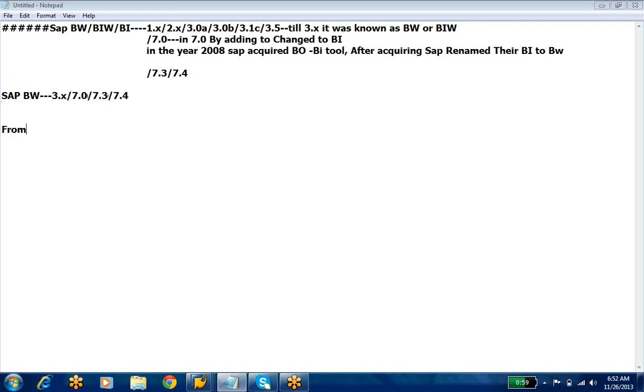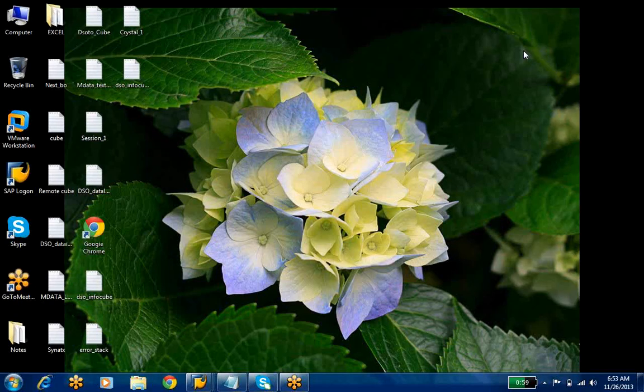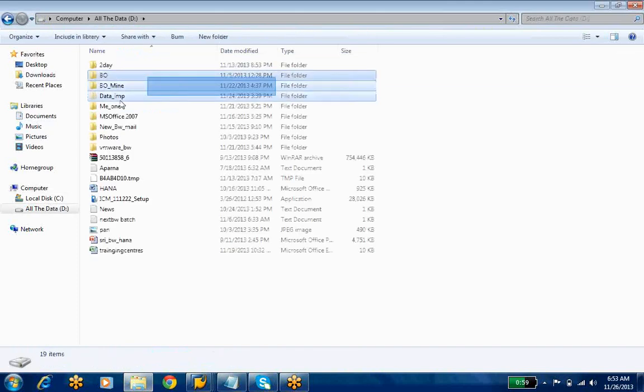And from 7.3, and of course now it is 7.4, SAP BW can support HANA database also. What is the basic difference between HANA database and conventional databases? Let me explain it like this. There are many applications like SAP ERP, SAP CRM, SAP SCM, SAP BW. For these applications, in the backend we should have a database. As of now, most of the systems are running on conventional databases. SAP BW has around 18,000 systems running on conventional databases.